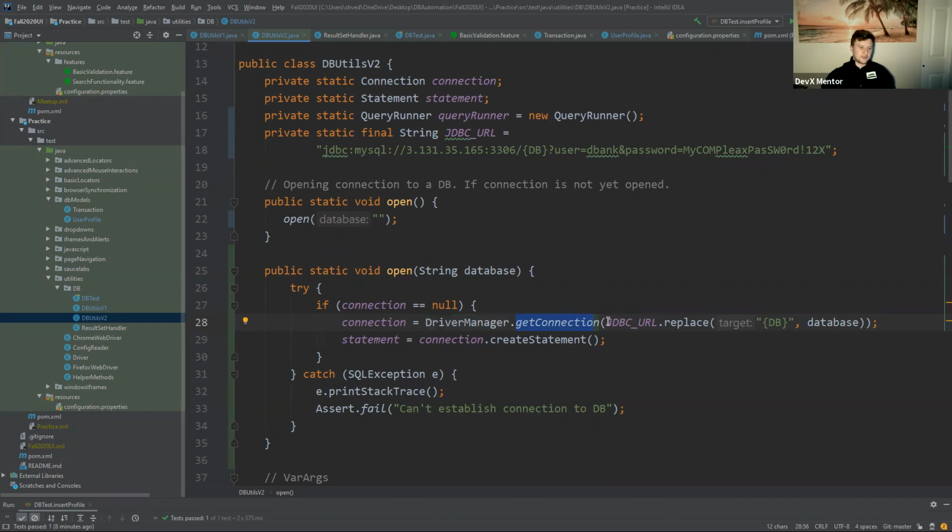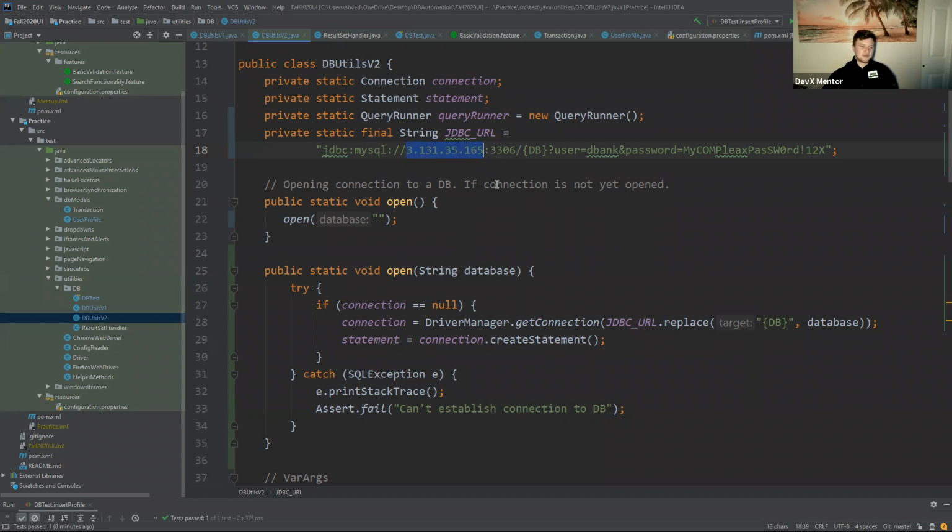And we need to provide a JDBC URL for that. A JDBC URL consists of the JDBC keyword, driver type, and host address or IP address. Again, this is just the IP address of the computer that is hosting our database server. Your computers have IP addresses too.